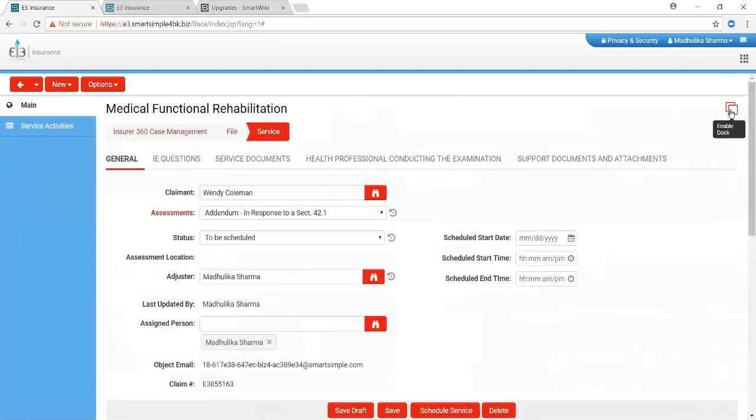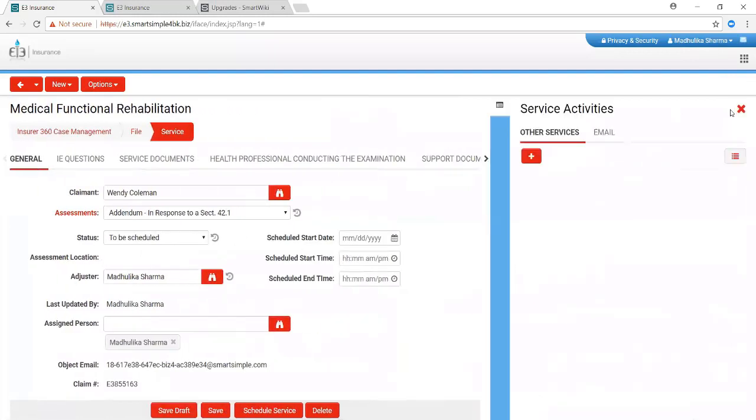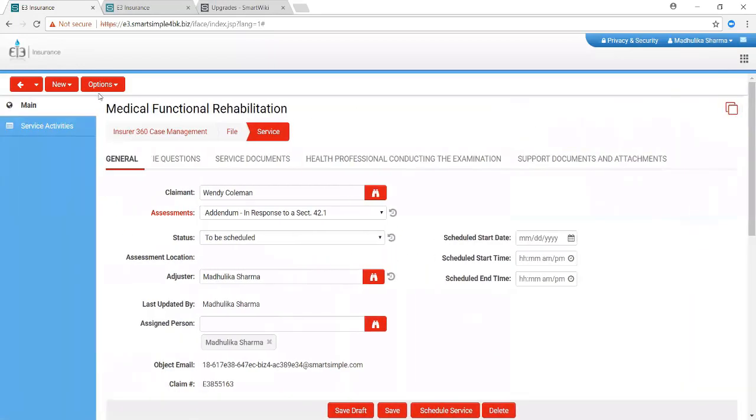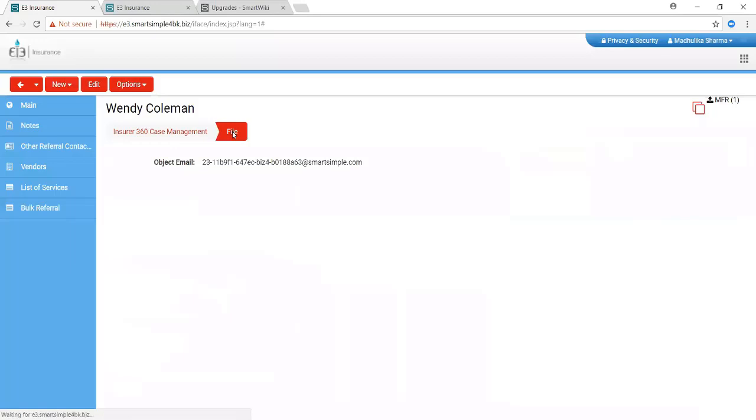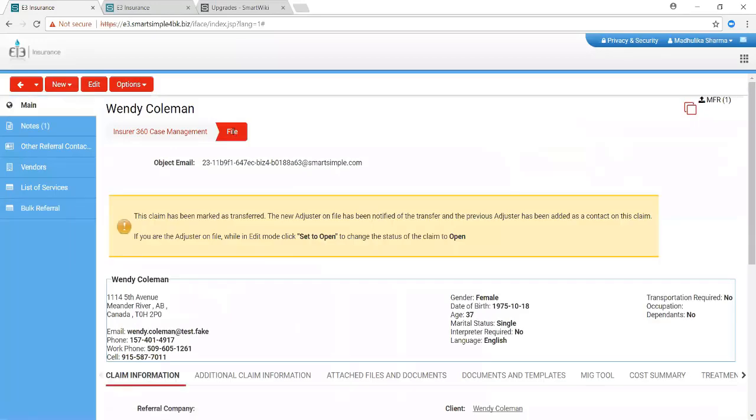And we also have this doc available. What the doc means is that if you want to see other services while you're on a service, you can look at that. While on one service, you can see other services. And if you have notes available, so if we were on the previous level, at the file level, because on all the insurance and IME copies, the notes are always enabled on the level 1.